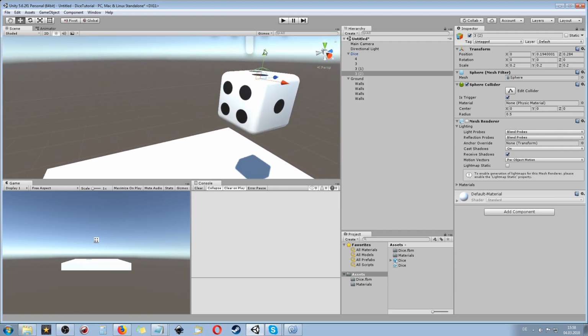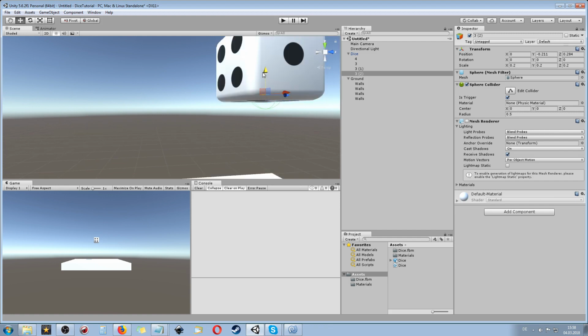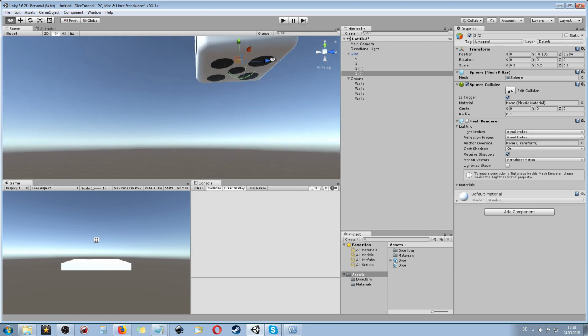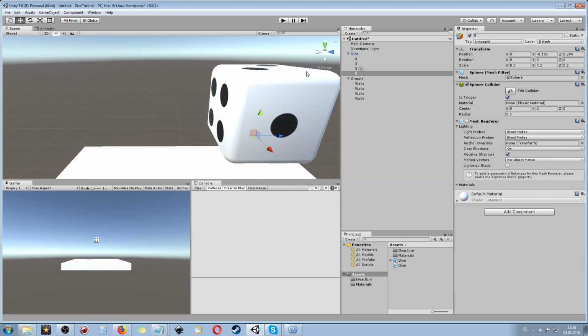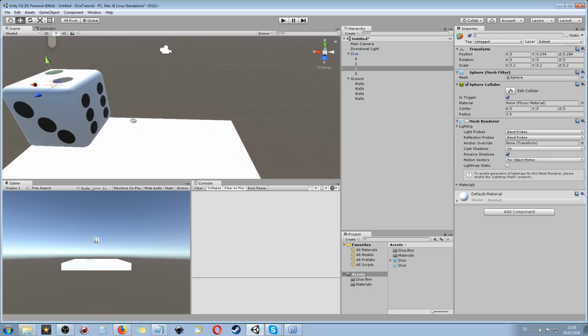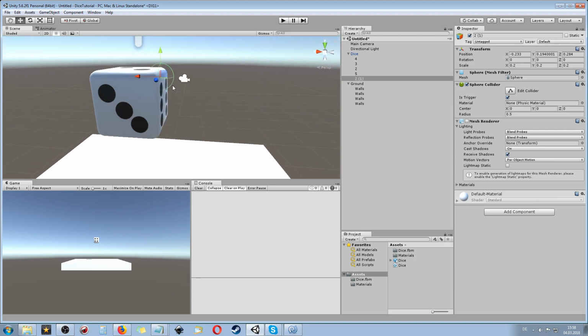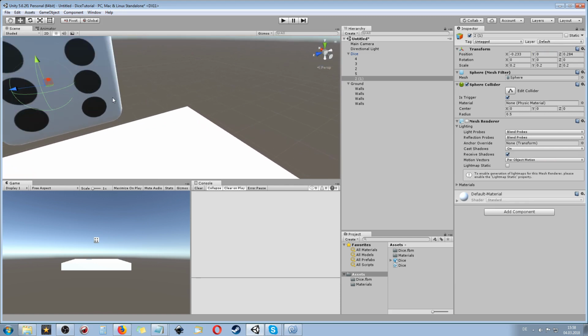Then for the other one, just duplicate and bring this to the other side. Once again, you can always use the snapping stuff. This is side number 5. The other one has been number 2, so I just rename this to number 2. And the last two are the number 1 and number 6. So I duplicate this one, bring this one all over here, bring this down as well. So I maybe have something on number 0. So I match this one as well.